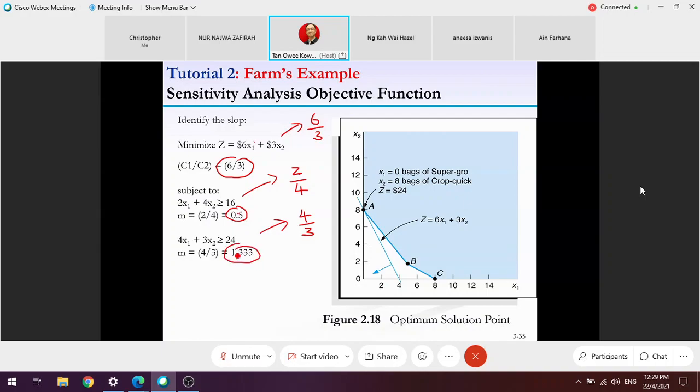Oh, now interesting. If I calculate this is equal to 2, and 0.5 is smaller than 2, 1.33 is smaller than 2. It means if I try to plot, do a quick check: if this is 2, my objective function, the next one is 0.5, maybe here. And this is constraint 1. Then another one is 1.33. This is constraint 2.